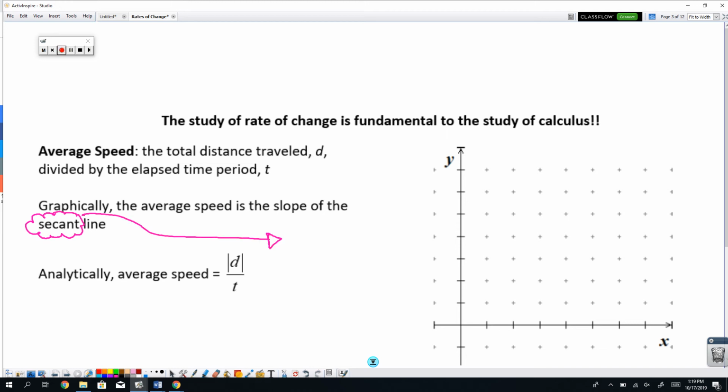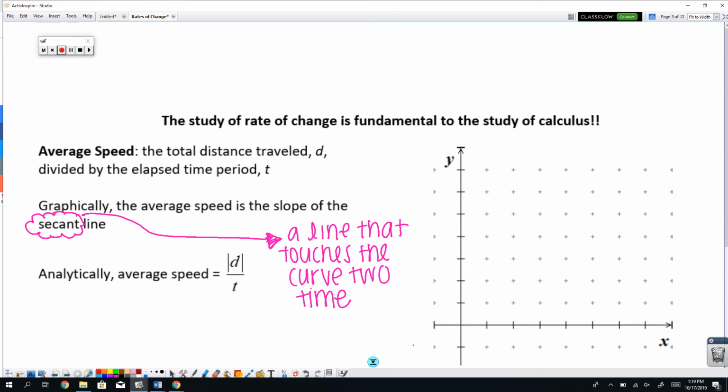You learned it in geometry, which was like, I don't know, a million years ago. So a secant line is a line that touches the curve two times. So it touches two times. I always remember because secant has an s in it, and I say that it goes through a second time. Okay? So if we have any old function, I'll go through and just draw a random one.